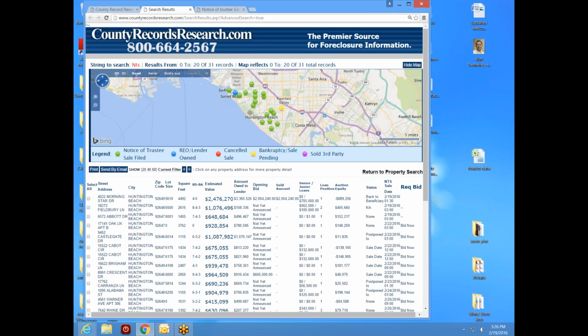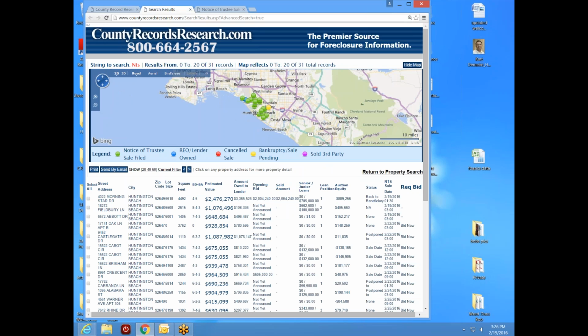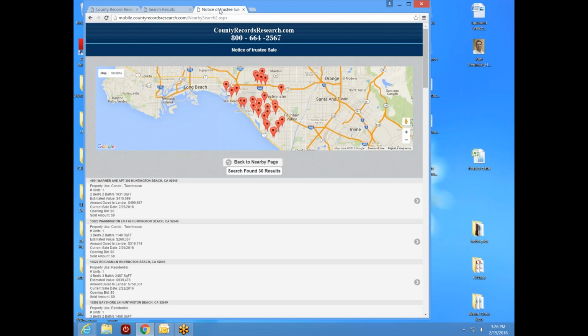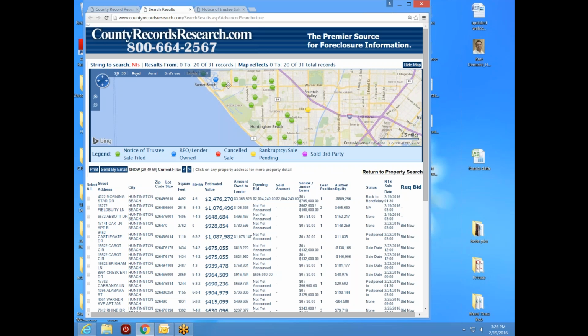31. Now notice my grouping. It's very similar to what I just got on my nearby, isn't it? Okay, because I was using this shape in determining this grouping. So this is a grouping that's similar to my nearby, but I used the polygon shape instead. Okay, and then what I'm noticing is 31 records.